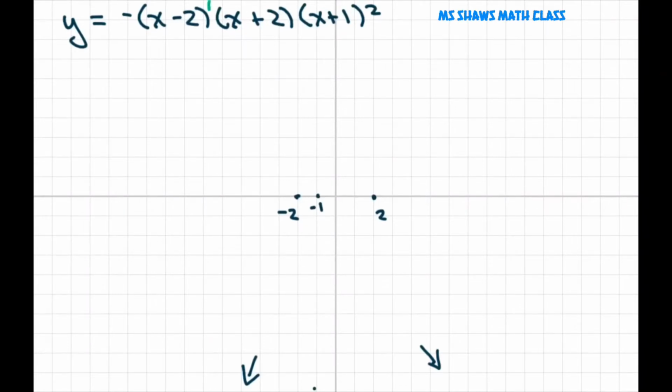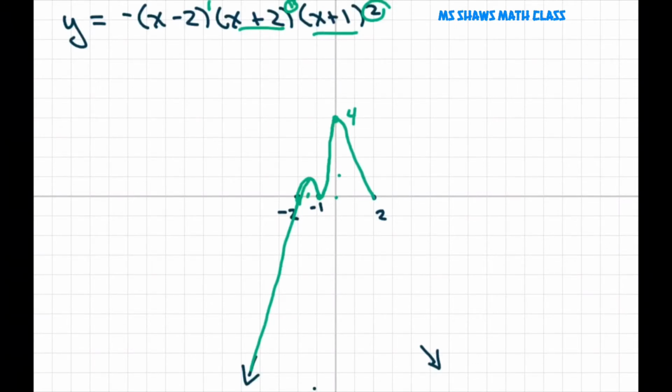So this is what we're going to do. Both of these have multiplicity of 1. Those are odd numbers. So as we come to the negative 2, that's this portion, the multiplicity is 1. That means we can cross. We don't know exactly what's going on in here, but just kind of go back down to your negative 1. Now at negative 1, this part, we have a multiplicity of 2. That means I can't cross. What is my y-intercept? 1, 2, 3, 4. My y-intercept was 4. All right, so you make a U-turn and come back. Let's go up through 4 and come and hit 2 here.